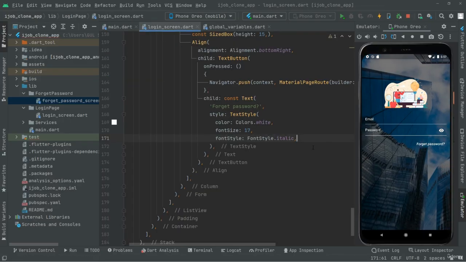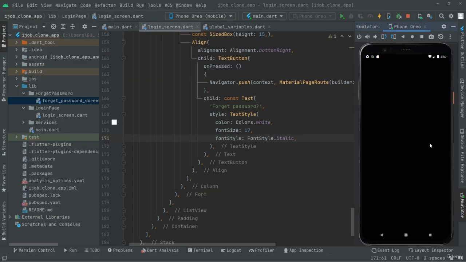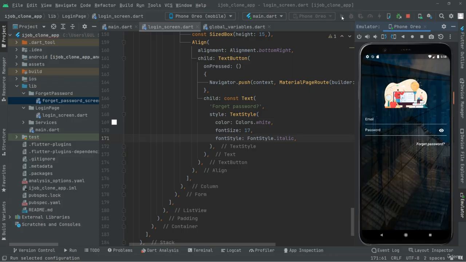So let's go now and click on this forget password, and there we go, it's working totally fine. Now we are on the forget password screen and it's totally empty, as I tell you. So that's fine. Now we will simply run it again to go back towards the login screen, because we didn't add the back button yet. We will do that right in the next videos.